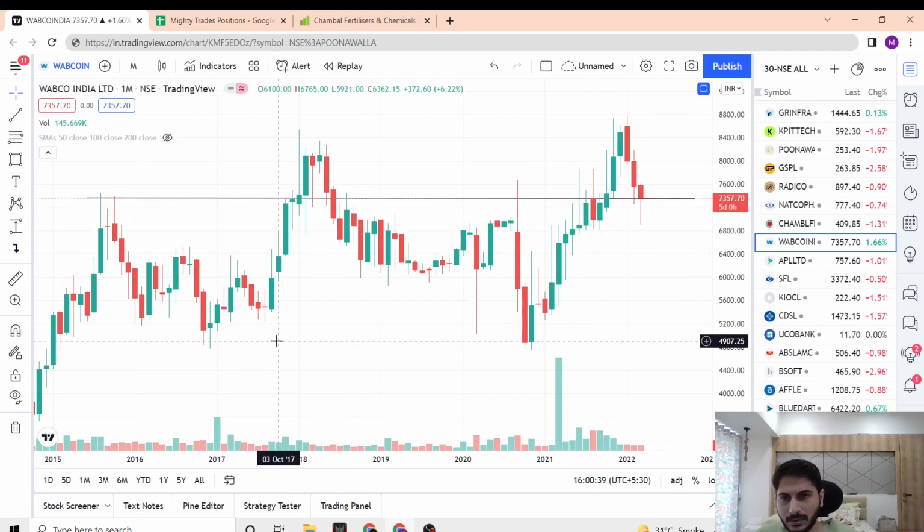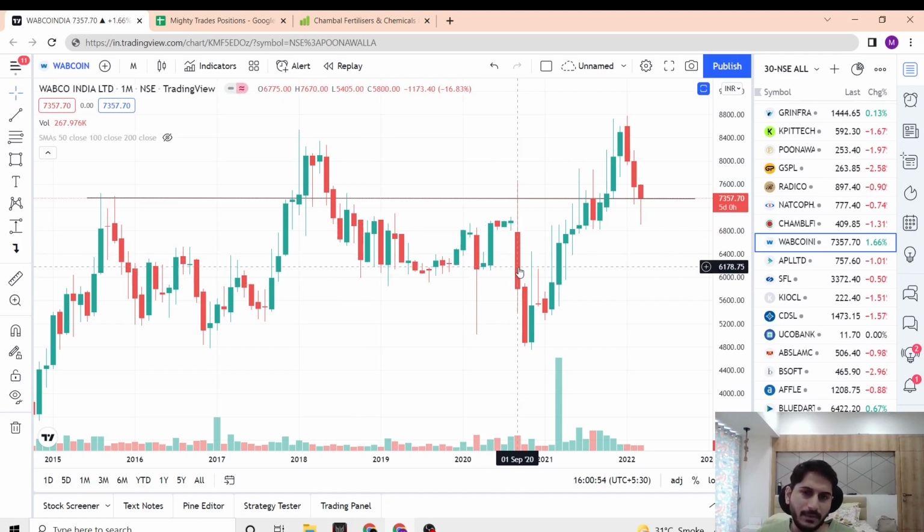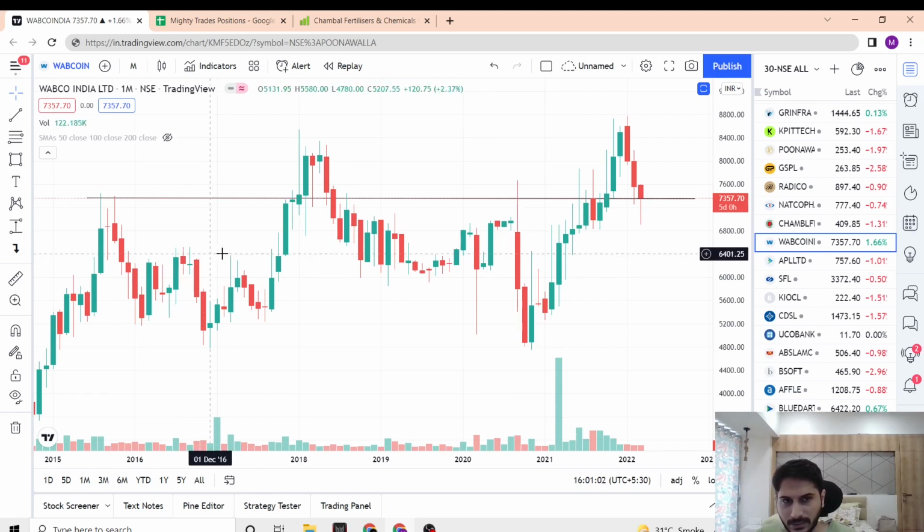the last time it broke out, it had a very quick up move. For 3 months continuously, it was on a stellar bull run, broke out, the breakout fizzled out here, came down again. Then again it tried to do that on this candle in September 2020. The price basically consolidated in this range, right? If you see here, before this breakout, there was no consolidation in this range of 6,000 to 6,500, where I'm hovering my mouse right now. It just went up directly.